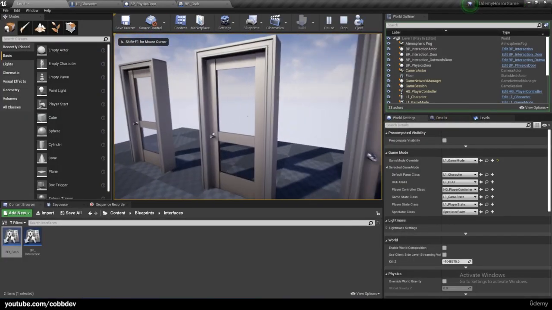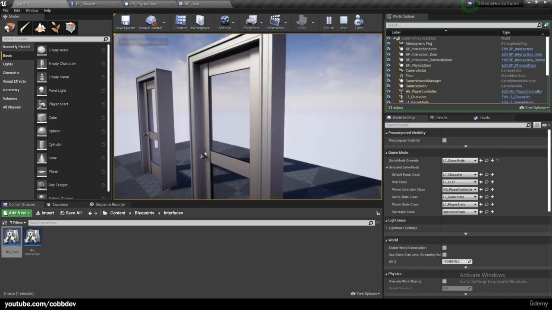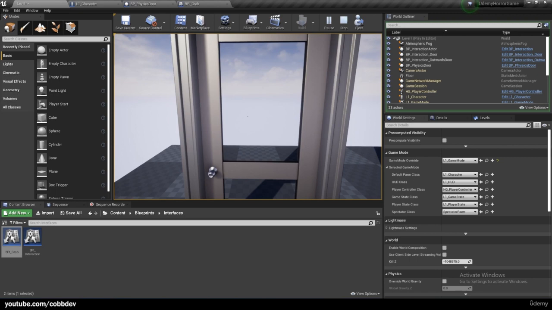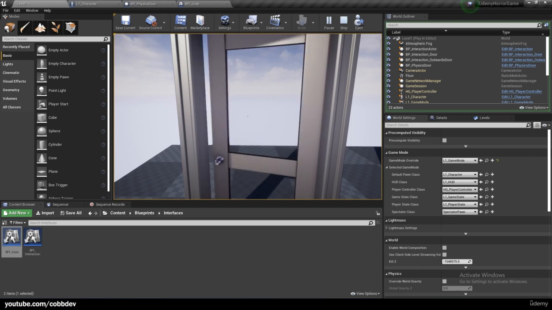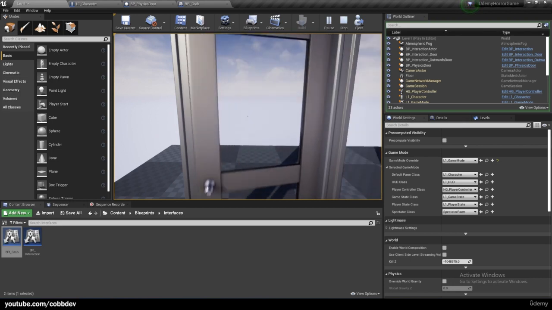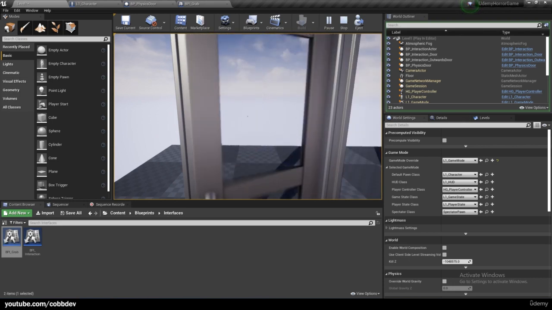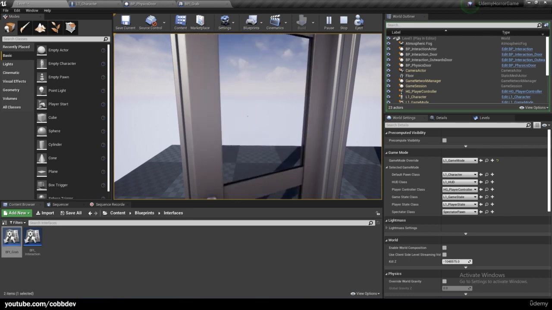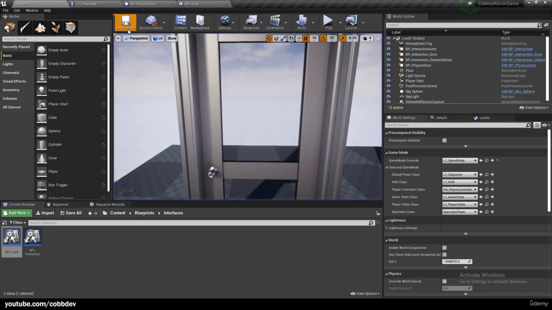So once again, everything's fine. I can click on these doors, nothing happens. I can walk around. Now when I click on this door, I can no longer walk around. But when I try to move my mouse, moving it right and left will move the door right and left, instead of moving my camera. But there's no way to get out of it currently, so that's what we need to add now.